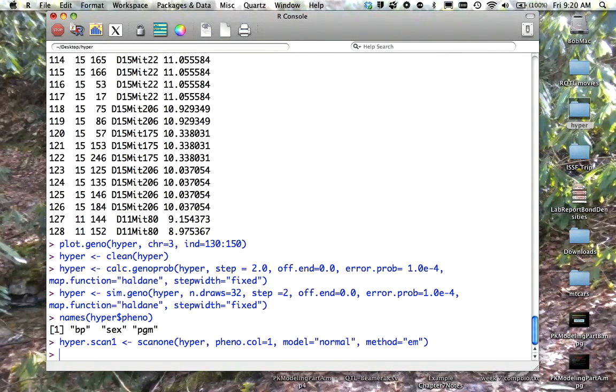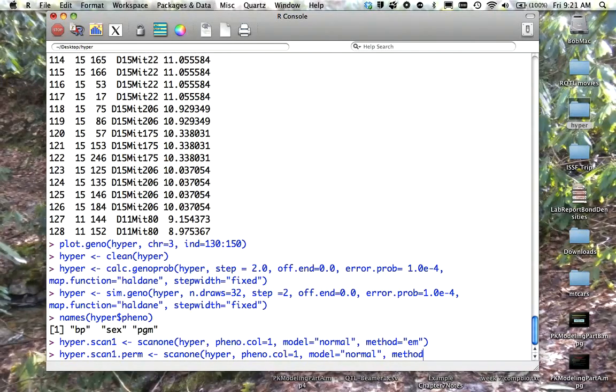Okay, so at this point I've run my scan. We're not ready to do anything with it yet. I also have to do what's called a permutation scan. And again, a lot of these things, you're going to be wondering what in the world is all this stuff. As you get more experience, you'll get a little bit more understanding of what these things are. Right now, all you're trying to do is basically get stuff to run so you can generate a map that you can look at and be able to do something with.